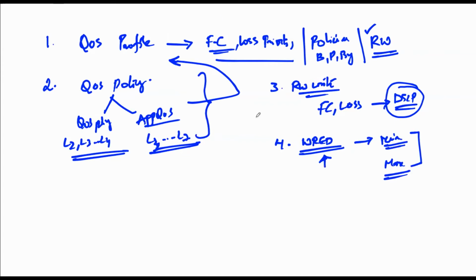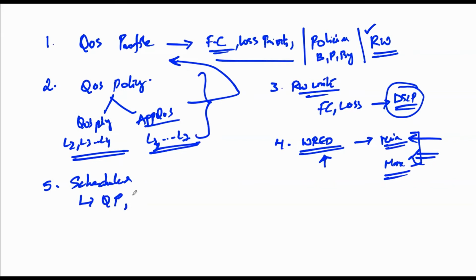Right, so the minimum number of packets in the buffer and the maximum number of packets in the buffer, we'll try to mention in the red profile. The next step, we'll go ahead and configure the scheduler. The scheduler contains most of the configuration. We'll try to mention what the queue priorities are.